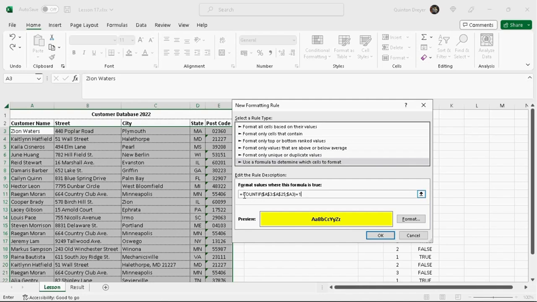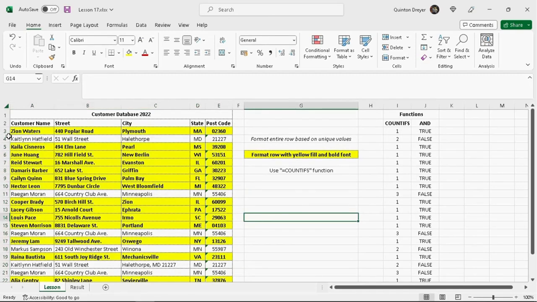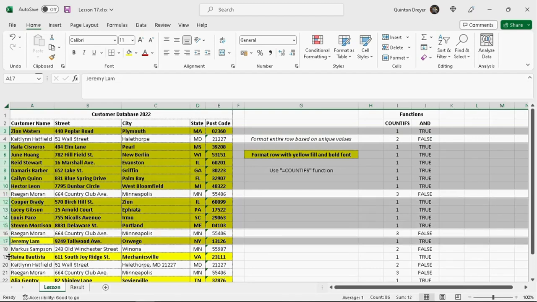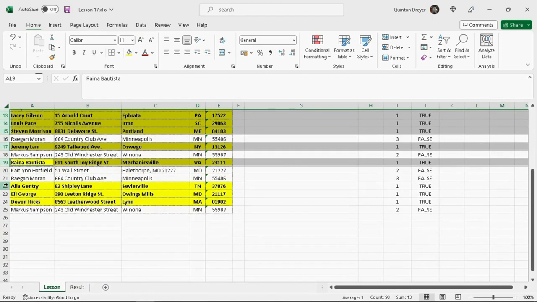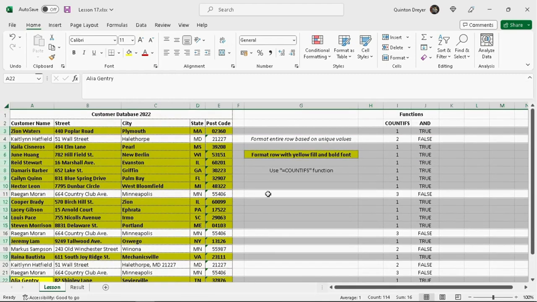So if this result equals 1, it's true, it applies the formatting. If it's not 1, it's false, it doesn't apply the formatting. And hit OK. And as you can see, all of these here that have been highlighted are 1 and true, 1 and true.